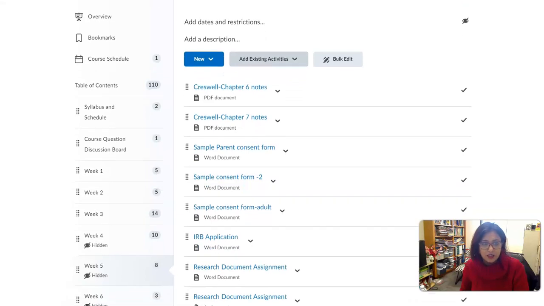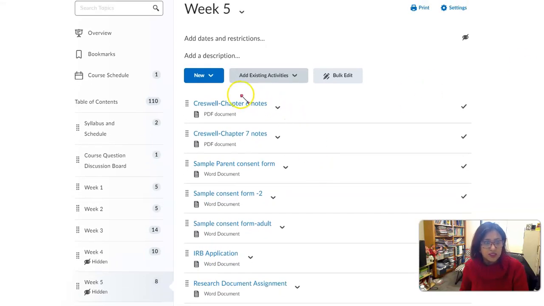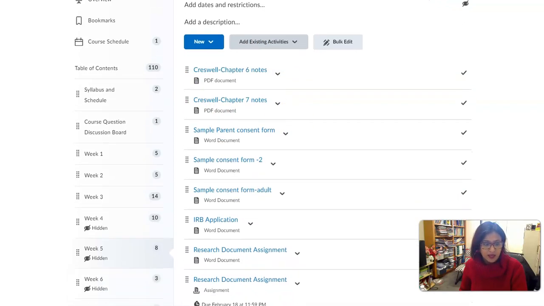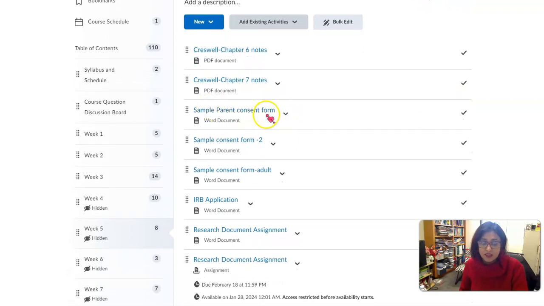So let's talk a little bit more. As you can see, I have two Creswell chapters, from a research design book by Creswell, chapters 6 and 7, just for reading purposes if you would like to read some things. The next thing I have here is sample consent forms, which you will use to create a consent form for your research study.